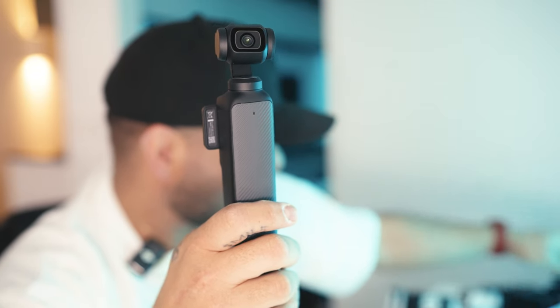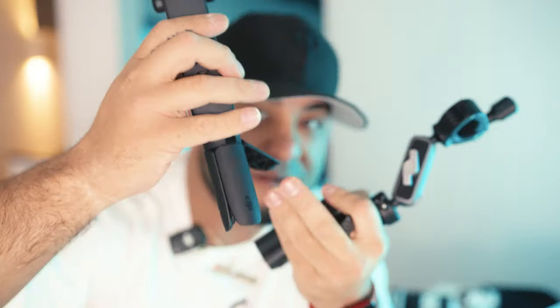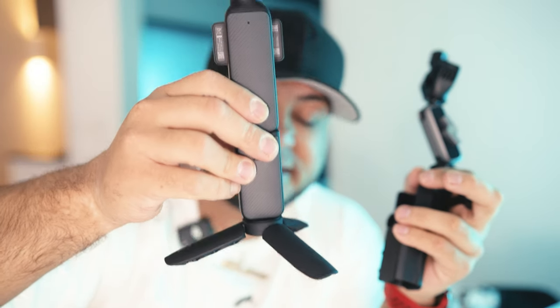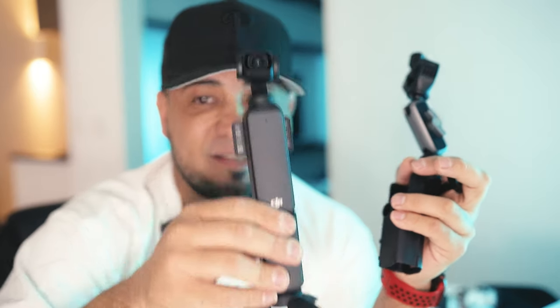I bought these accessories, so this is the cool thing. Speaking about accessories, it comes with these little legs here, so you can just set it down. And I bought this case for it, it just pops right open, somehow, like this. Oh, there it is, pops right open. Sits right in somewhere right here.